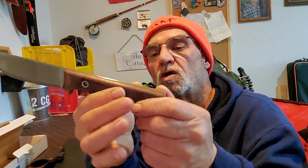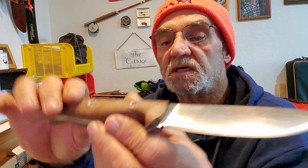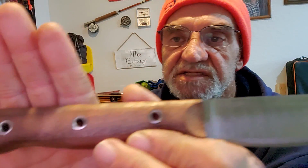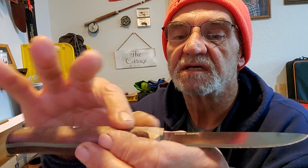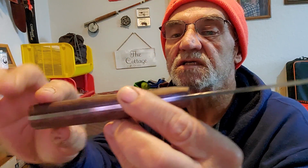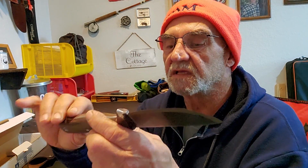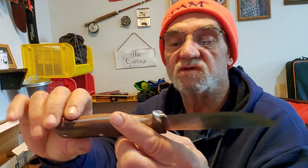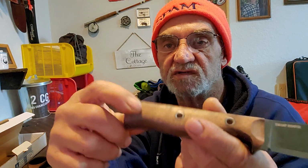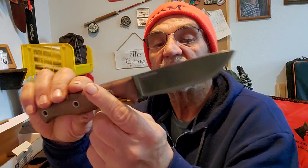Walnut handle, and it has the three holes in here, which is a little different. I will say that just looking at it, I don't know if you can see that, this is a little rough. I can feel that. That one feels good. That one feels good. Just seems a little rough on the middle one here. But I think a little bit of sandpaper will fix it. It's the wood that's sticking up and the glue or whatever they used on it. And of course you can use this as a lanyard hole, and it has a ferrule in it, so nice touch.